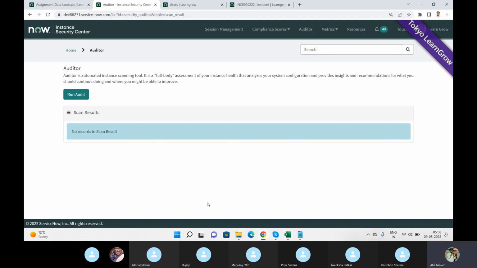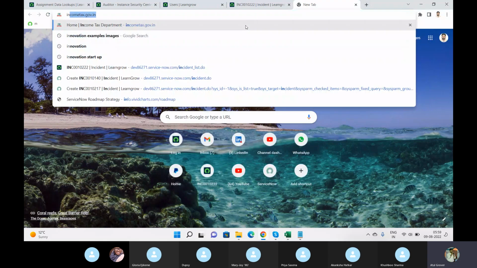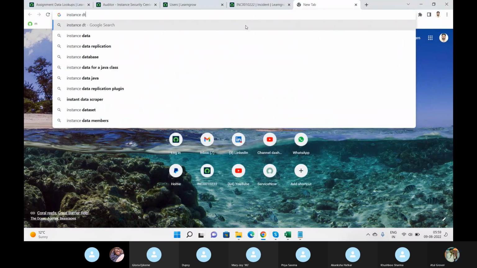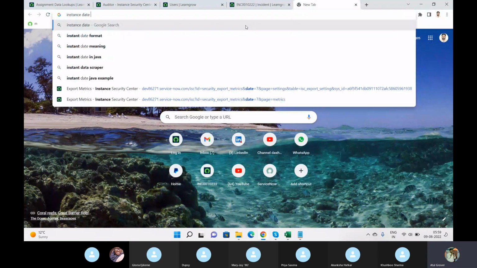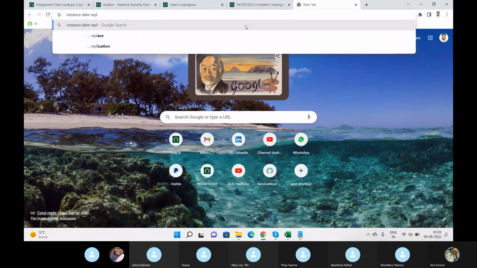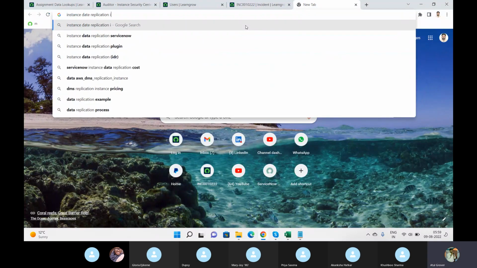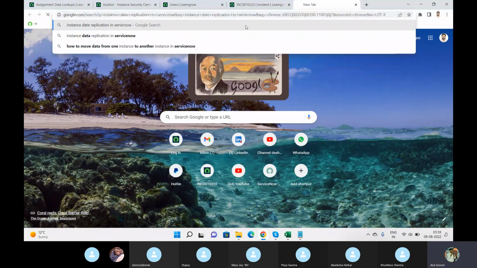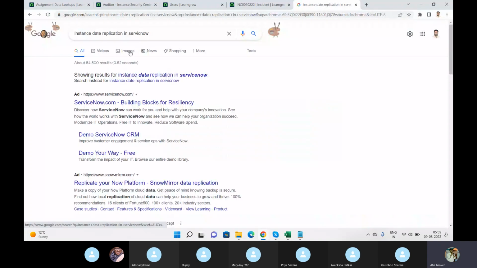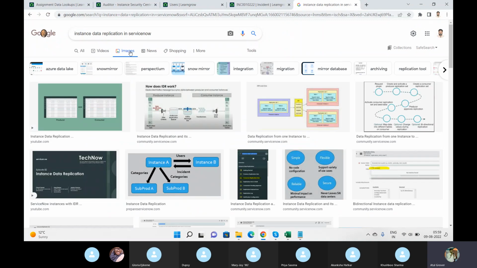Unfortunately, I don't have the plugin activated in my instance because it did not work in the PDI. Let me show you this picture here. This is the new topic I introduced in this batch.